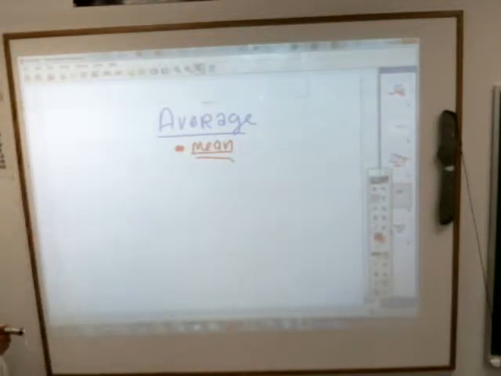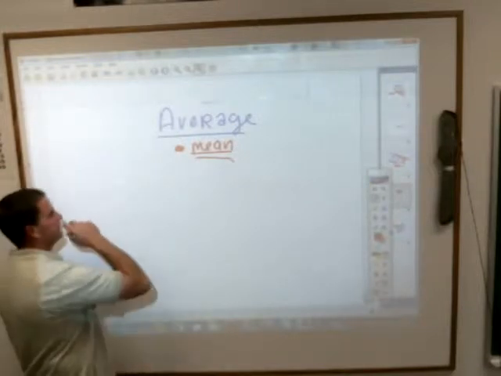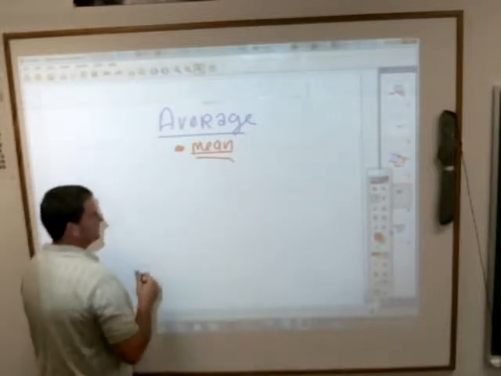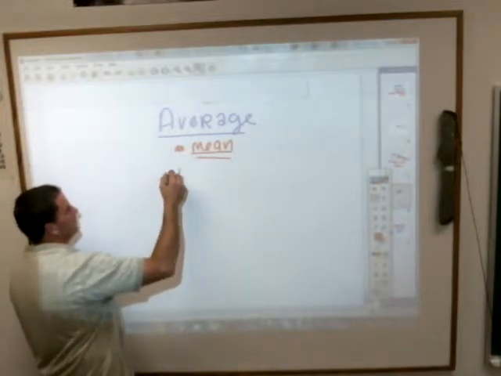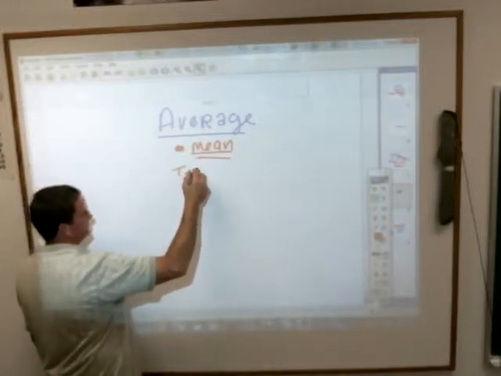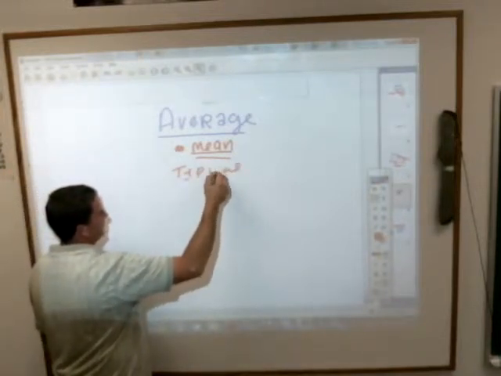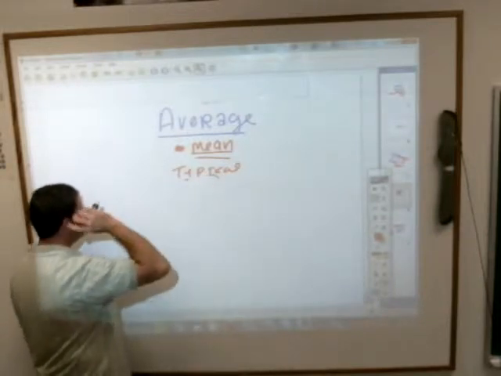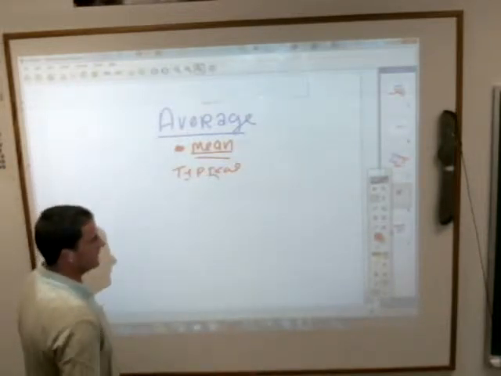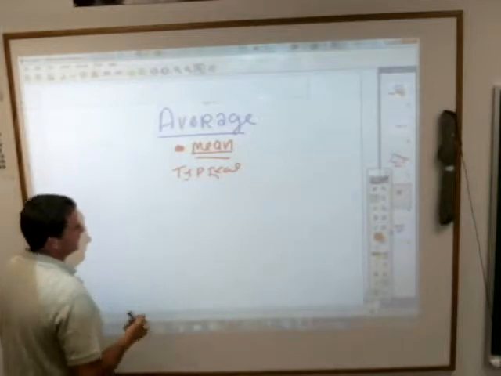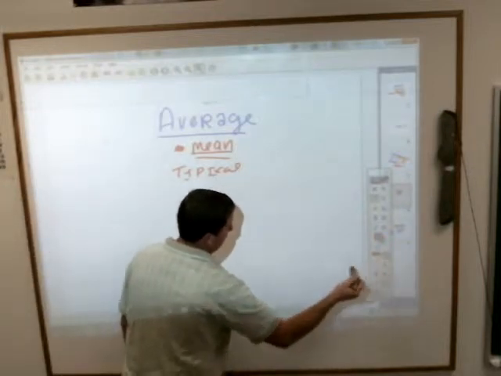Holly, and I don't know, we might be beating our head against the wall here because there's no easy way to define this. The average of a set of numbers is essentially a number that is found by dividing the sum of the elements of the set by the number of elements. Yes, Holly hit it right on the nose by reading the book. I'm gonna go with the word typical, which I don't even know for sure is really necessarily right, but it's kind of a blend of what everybody said out there.